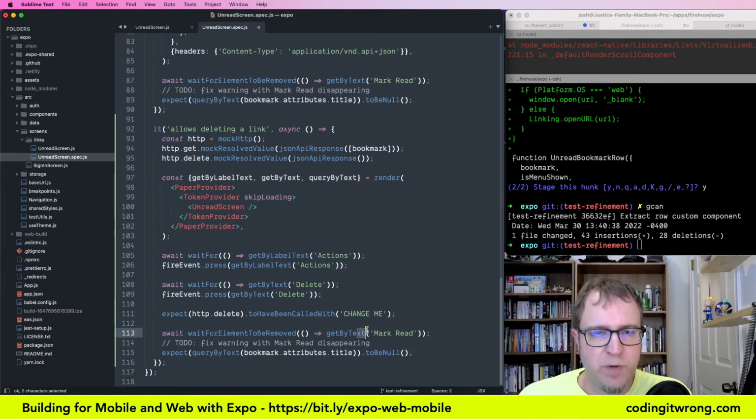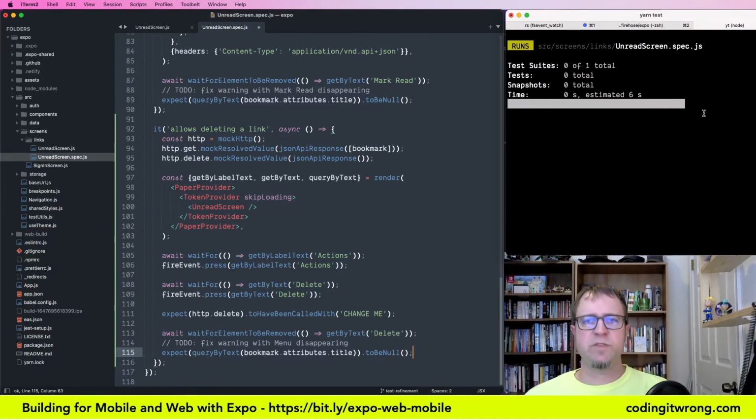And then we're going to make sure that mark read is gone and make sure that the bookmark is, oh yeah, this should not say, this should say menu disappearing. I'll leave that up there and make that change in another commit. We want to make sure that the bookmark is again removed because we've said the delete is gone.